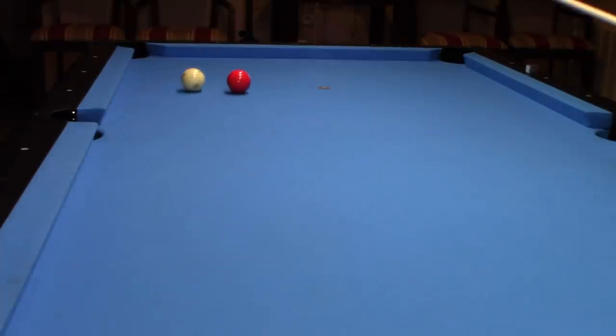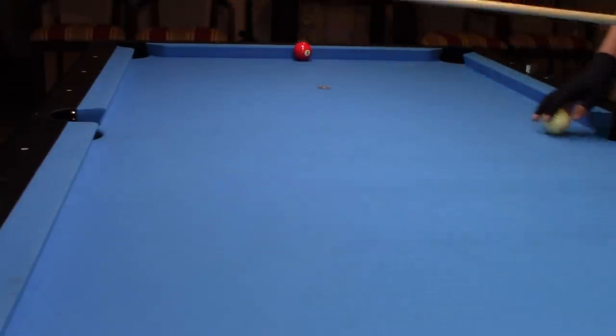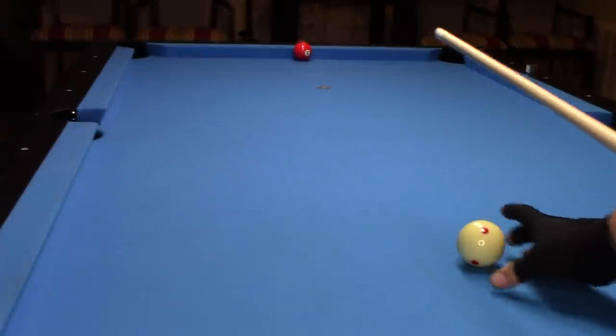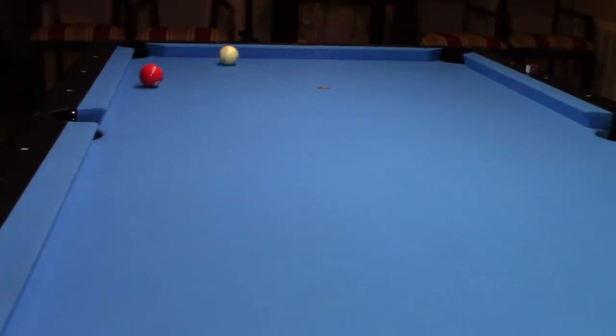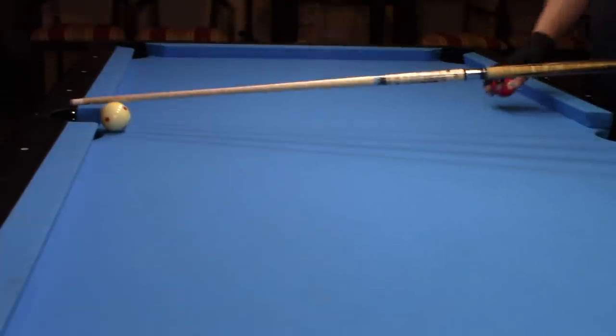That had just about zero deflection. I'm going to set it up again, going even a little further — see if I can get to three tips outside. That's basically a miscue all the way out here, but that's where I'm aiming. The camera angle makes it look like the cue and the three ball aren't in a straight line, but trust me, they are. That was dead on. On a seven-foot table, this shaft is showing me zero deflection.